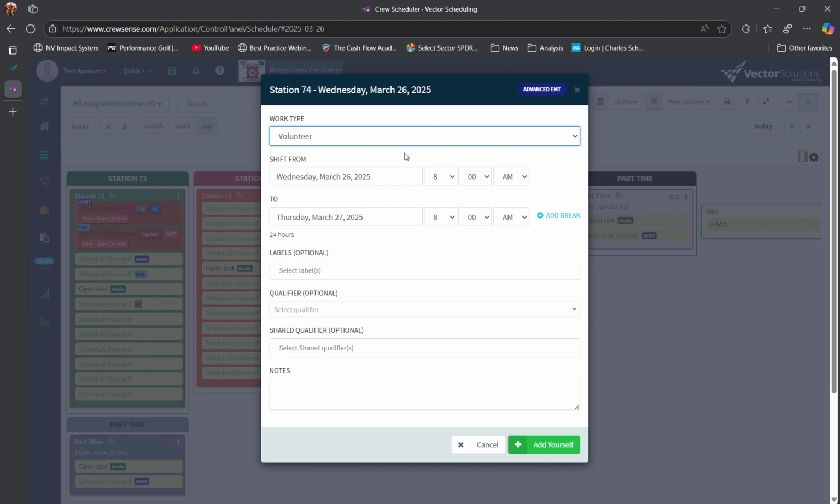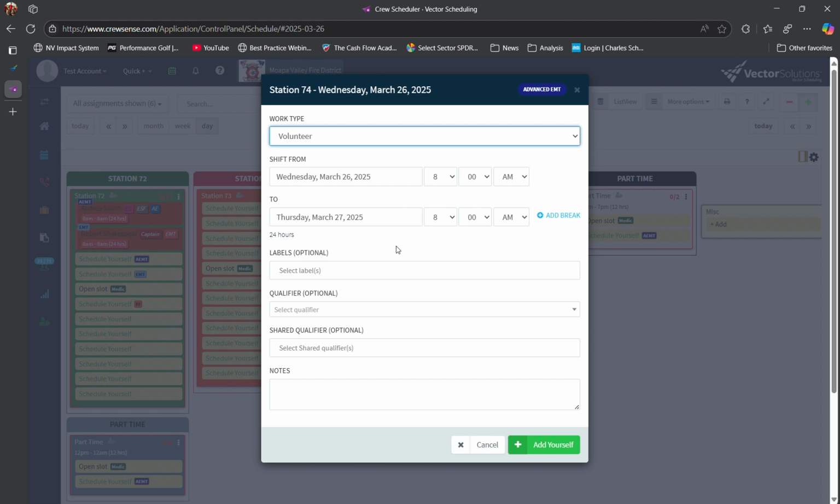There will be other times that we have different types of work. When we have other events or anything, that'll be different. But anytime you sign up for a shift, it's going to show volunteer. Okay, when you're going to start your shift to when you're going to end your shift, and then it will show you the total hours right here.